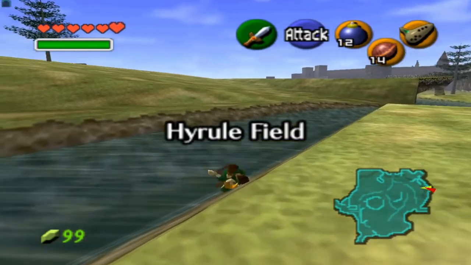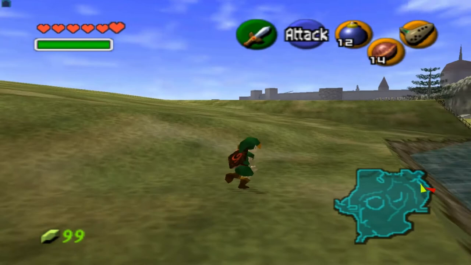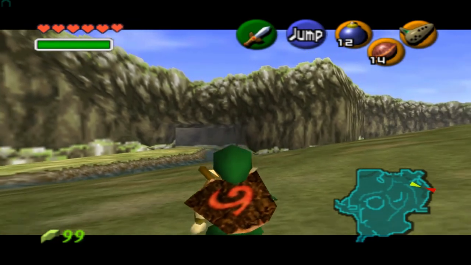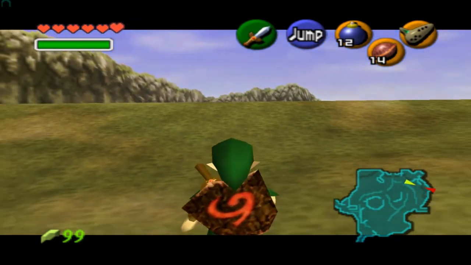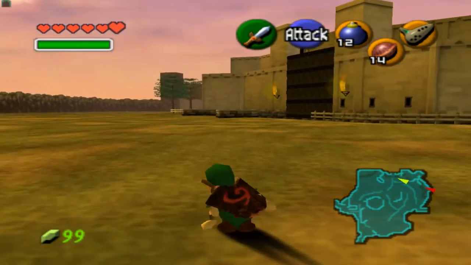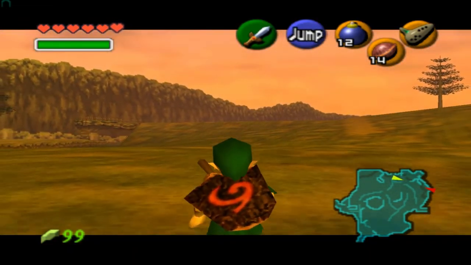You make your way to Hyrule Castle. I'm gonna walk backwards, faster. And this scene is gonna happen.